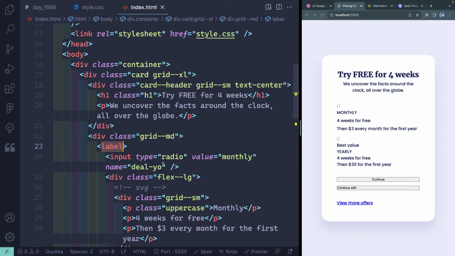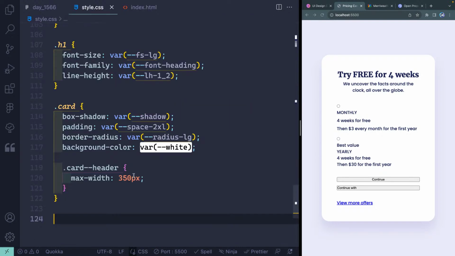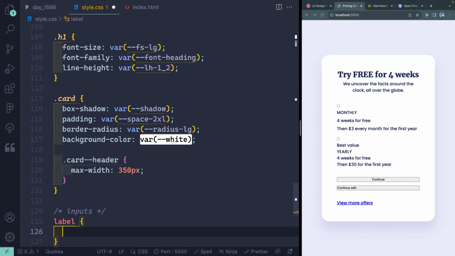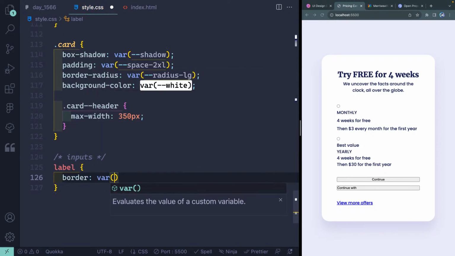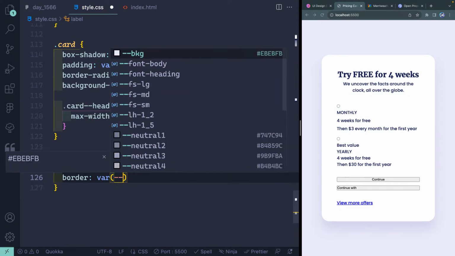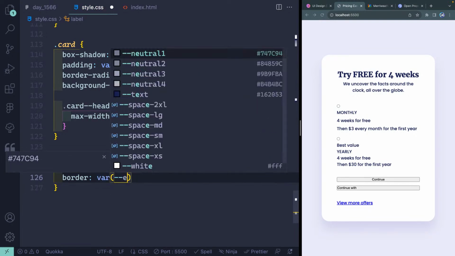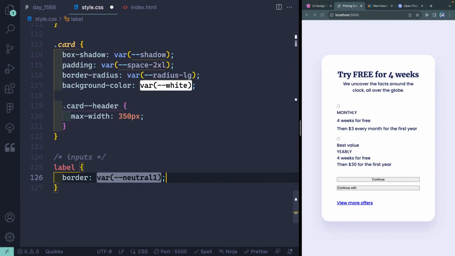So I can just grab the label itself. Let's also get the SVG in a second, but here we'll do inputs, and I'll just grab the label, which I wouldn't do for a project because you'd want to give this some kind of class, but I think this will work. We'll do border. What's my text, or let's just pick a random one for now.